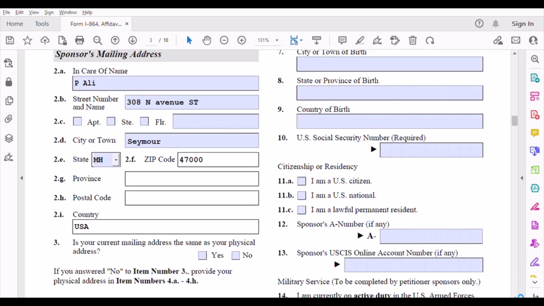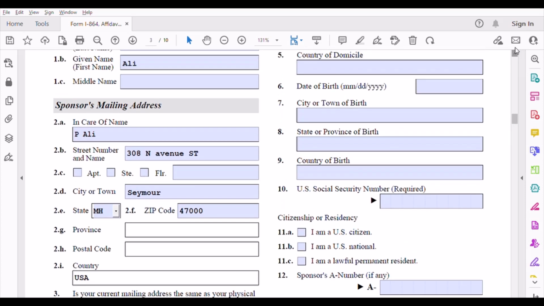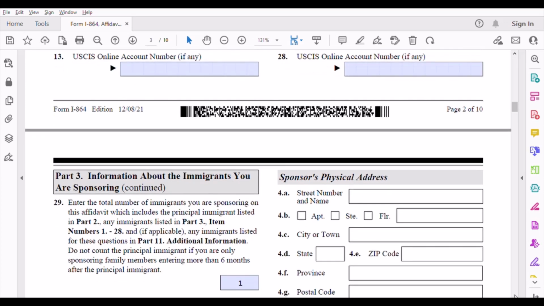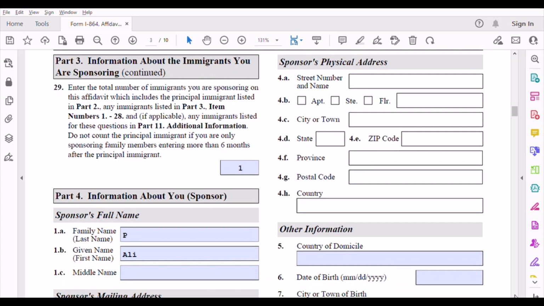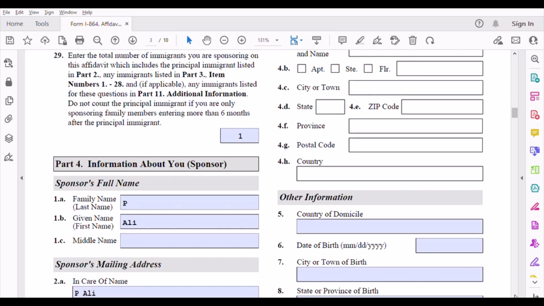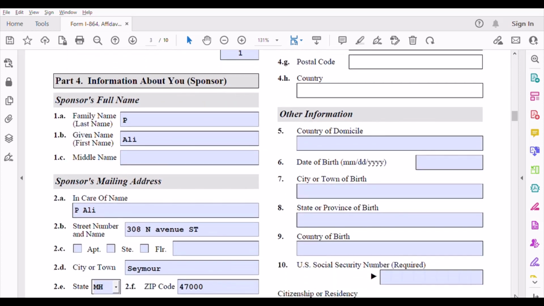Zip code is going to be 47,000, and of course the country is going to be United States. Is your current mailing address the same? Yes. If you do that, you're not going to fill in the physical address since it's the same. Then other information: country of domicile is going to be United States.